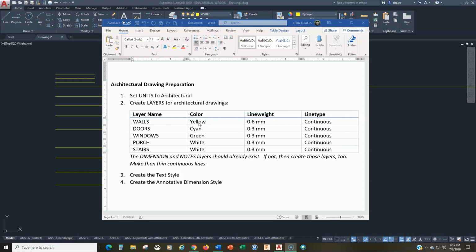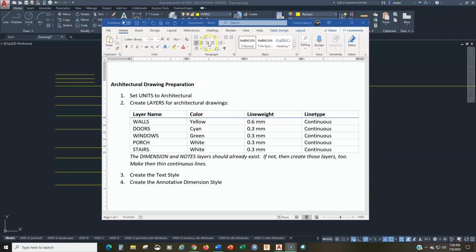And then when we plot them, line weights give us an opportunity to control the visibility through plotting with either a thick or thin line weight, or we can actually turn off layers only for plotting. In other words, we can have layers that are visible in the drawing, but when we plot them, they don't show up, which is a nice feature if you want to have notes, but you don't want to plot the notes.